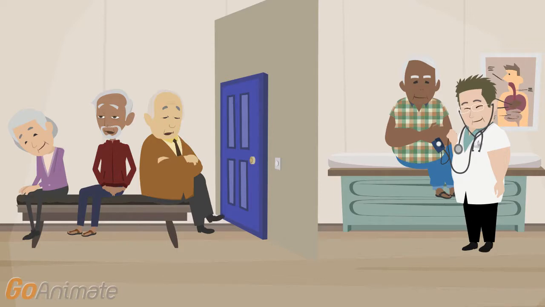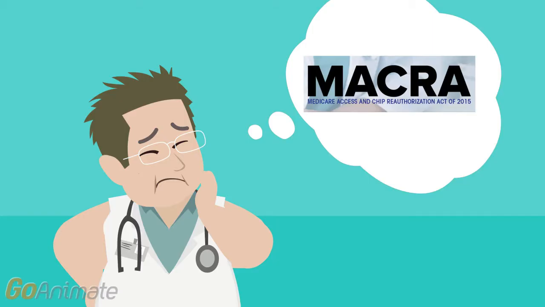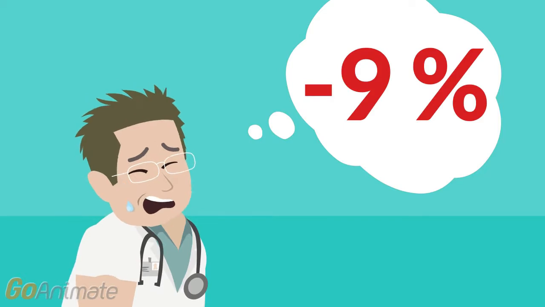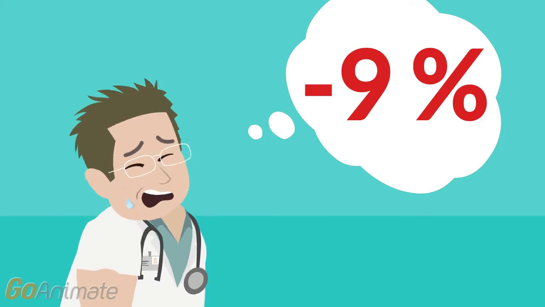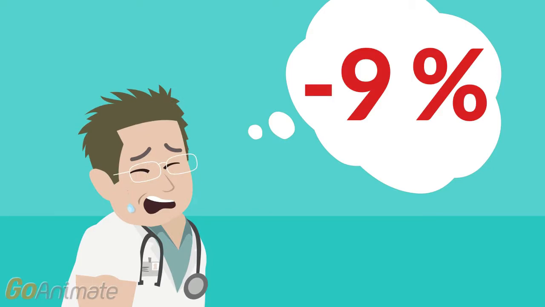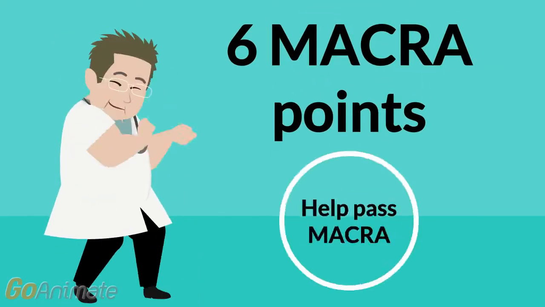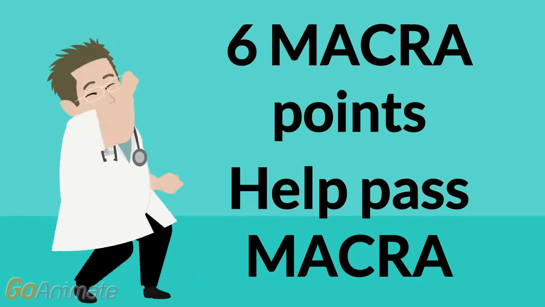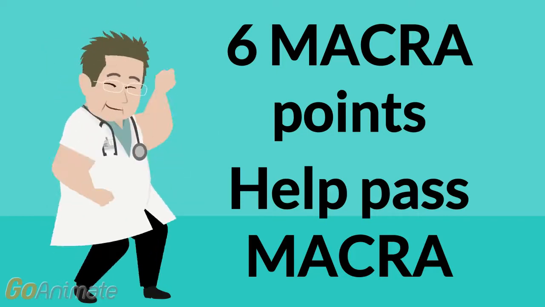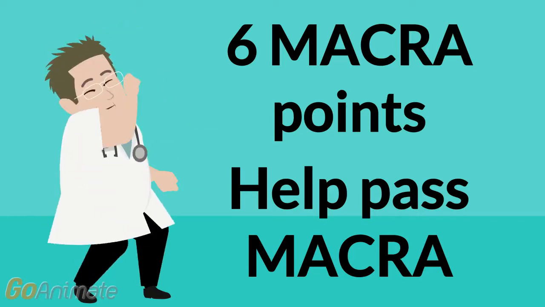MACRA now requires providers to perform as many preventative services as possible on all of their Medicare patients. Providers that do not pass MACRA will see a reduction of up to 9% of all Medicare reimbursements. Our Lab EHA helps providers with 6 MACRA requirements and is an easy way to help providers pass MACRA and keep from losing this revenue.